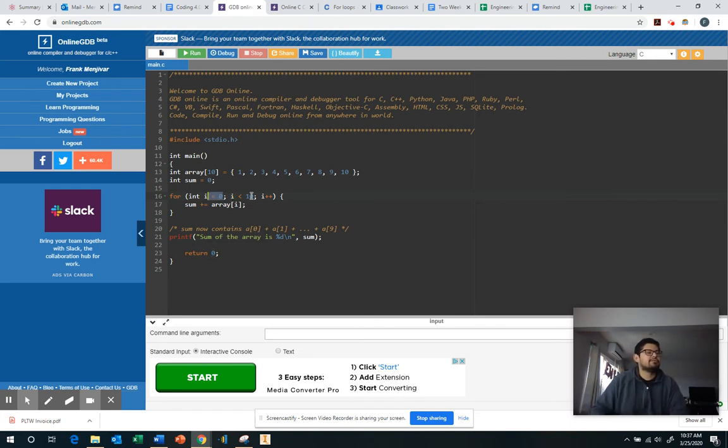So the structure of a for loop is first you declare your counter. In this situation, I called it I. You could call it anything you want. You set a value to it. And you could do that ahead of time. They did that in their example. Then you put a second semicolon. Then you determine how many iterations you're going to run. So you have to think of how that works, right? So this is going to be 10 iterations because I'm starting at 0. Then it's I plus plus.